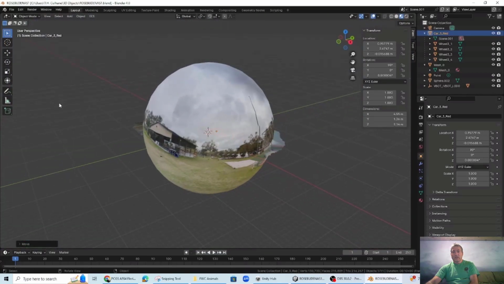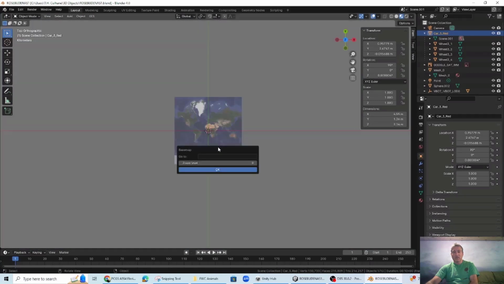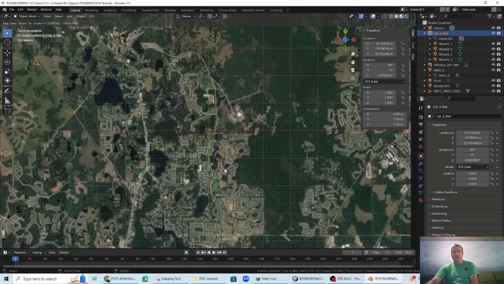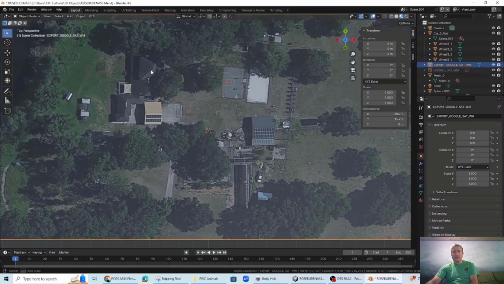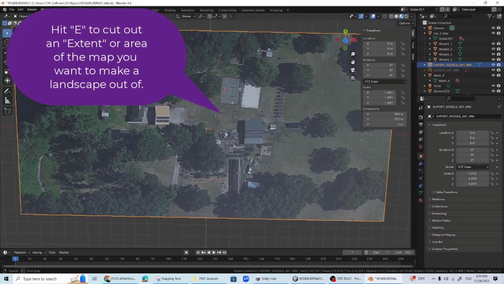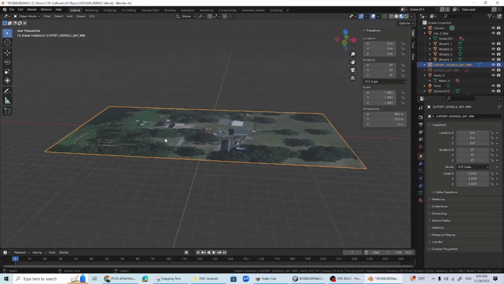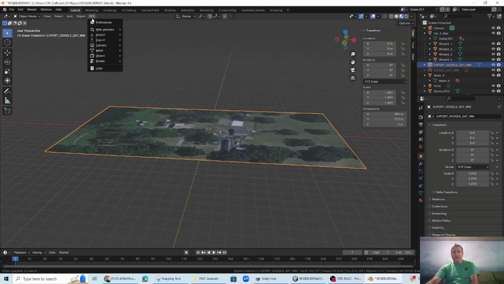You simply launch Blender GIS and now hit G to go to the right map and put in the address and size and scroll into the area we want to capture and then hit E for the extent. Great. Now let's get the elevation.